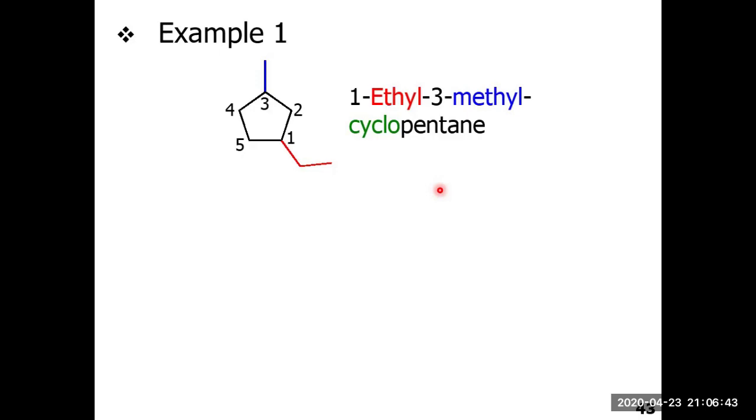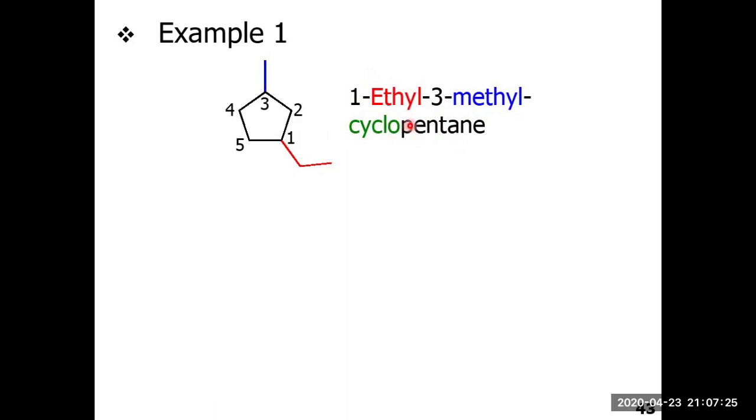So in this case, the rule of thumb here is just to give names in such a way that the substituents should have the lowest possible set of locants. So in this case, we should recognize that this substituent is an ethyl group and this substituent is a methyl group. The lowest possible set of locants is made by counting the cycloalkane ring in this manner: 1, 2, 3, 4, and 5. So doing so, what do we have here? It's 1-ethyl-3-methylcyclopentane.